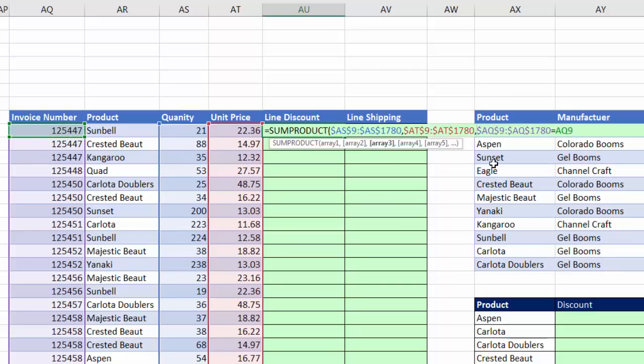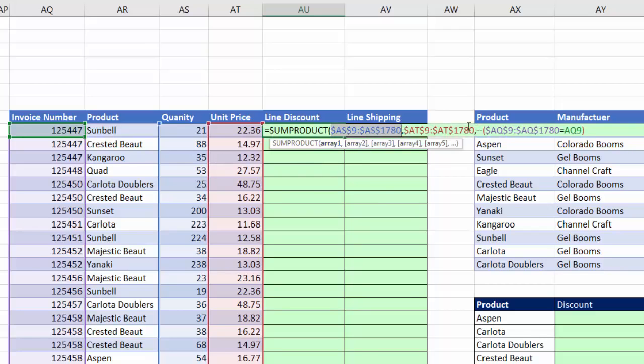We need 1s and 0s. So we can convert trues and falses in Excel to 1s and 0s with any math operation. We're going to use double negative because that's usually the fastest and most efficient. So there we go. Those are 1s and 0s telling us the correct rows for the particular invoice.